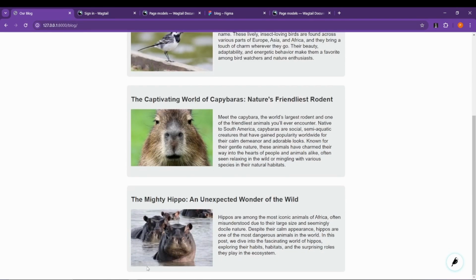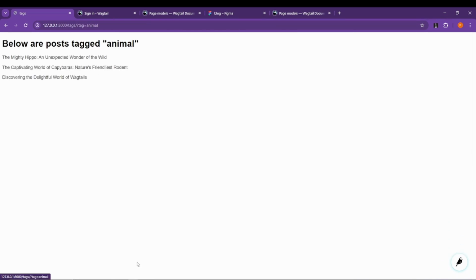Finally, let's take another look at our tag index page. It obviously needs to be centered.